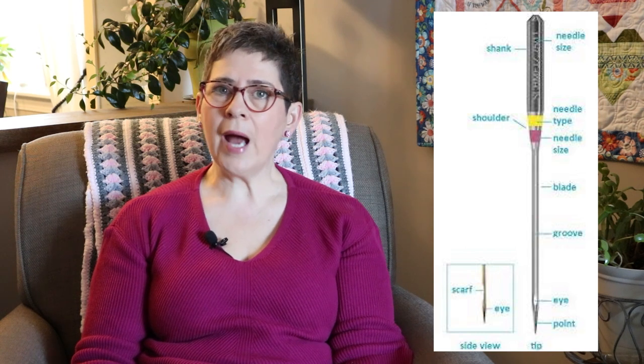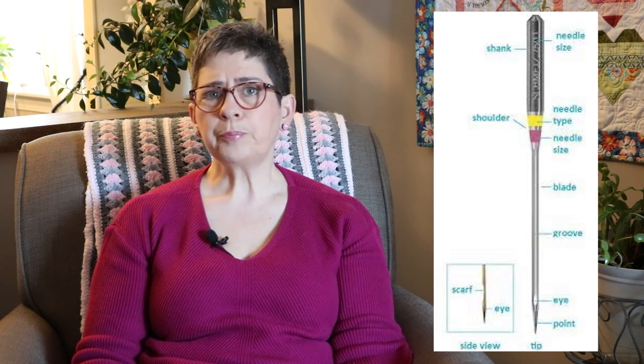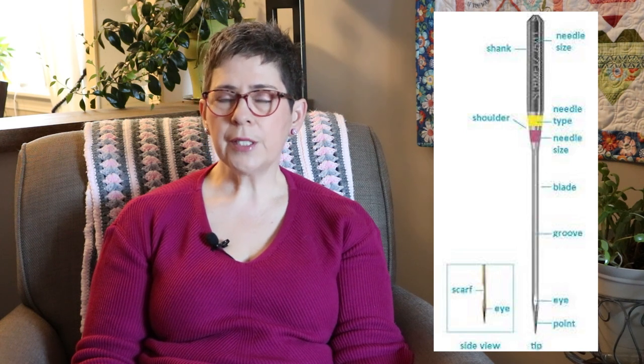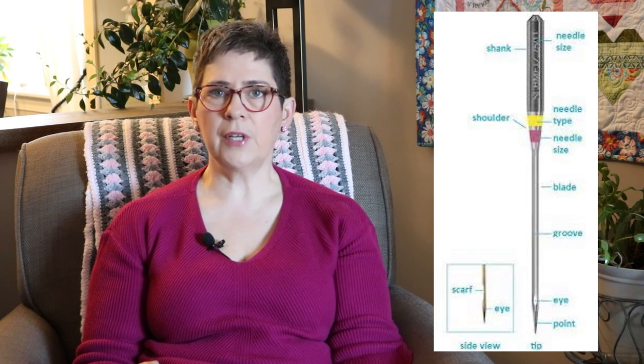And then on the back of the needle, behind the eye, is the scarf. And some needles will have special adaptations in their scarf for thicker fabrics, thicker thread. So that is the needle, the parts of the needle.